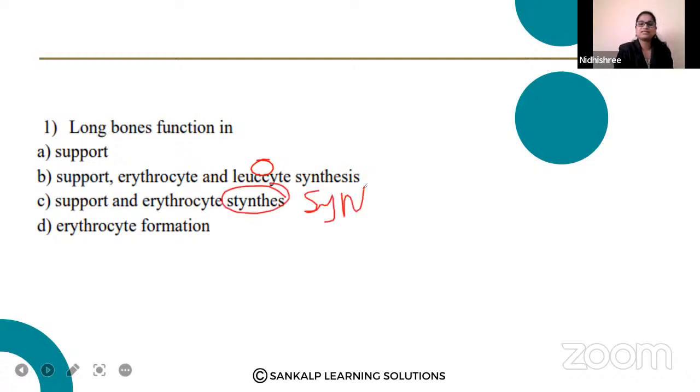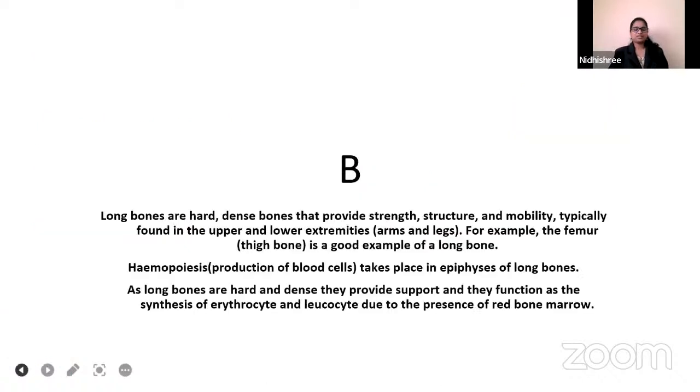Yes, who is going to answer this first? Great, very quick responses. Lohit, Hemashri, Pallavi, Chaitra, Gayatri, Rakshita, Pavitra, Asha, Saundarya, Ramya, Didi, then Parvati. Okay, most of you voted for option B, that is support, erythrocyte and leukocyte synthesis. Let us see. Option B is the right answer, guys.